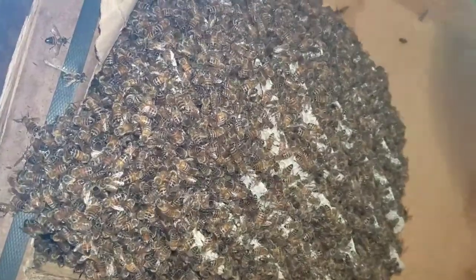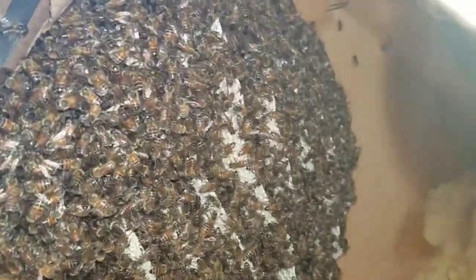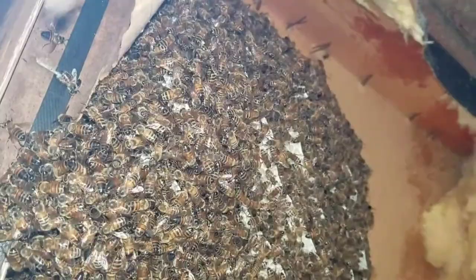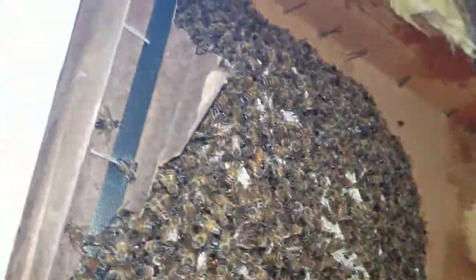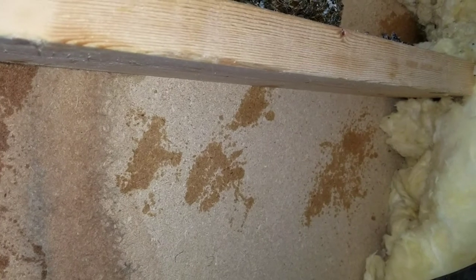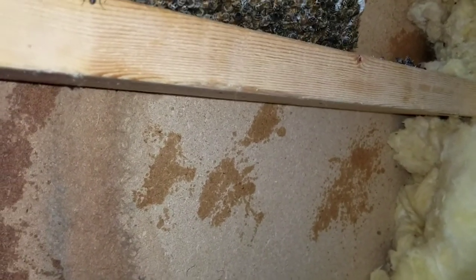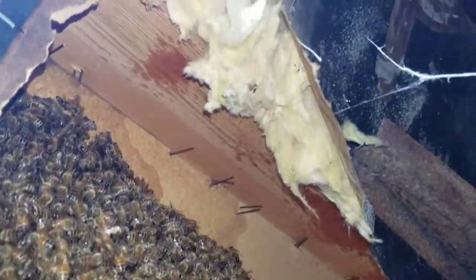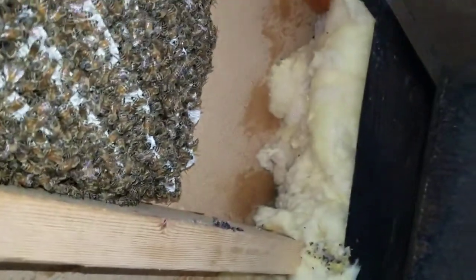They would have expanded quickly if I didn't get here now — just because they're new doesn't mean they weren't going to get huge. I already cordoned off the area a little bit with the natural almond oil product called HoneybeeGone. It's not a poison or pesticide, it does not harm the bees — it just repels them from certain areas. I'm going to start vacuuming, and the HoneybeeGone will prevent them from running back into the sides.